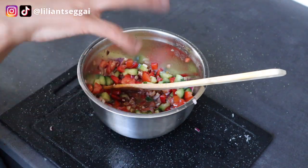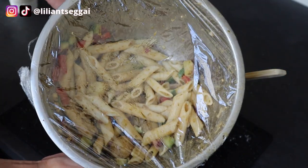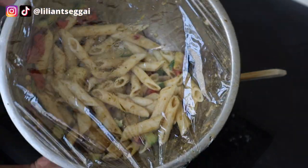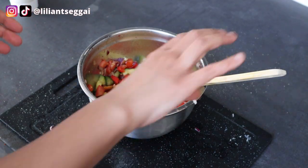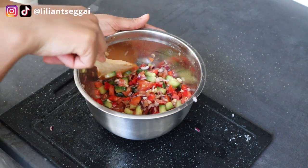I was just tasting it and it reminded me of this pasta salad I made earlier this week — it is so good. It's made with vegan pesto and basically the same type of veggies I use here. If you guys want a separate video on that one, let me know and I can make it. I'm kind of testing things and trying out new recipes, so that pasta salad was very random and made in a rush.